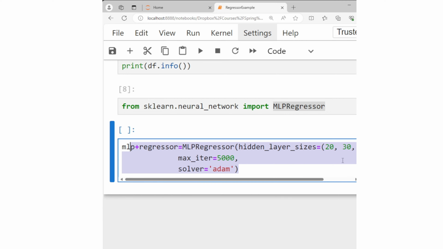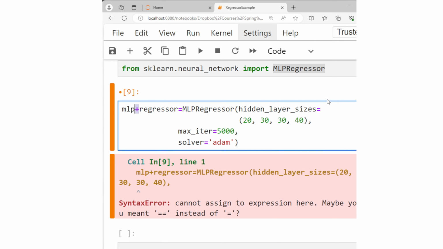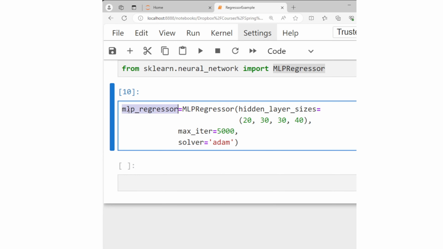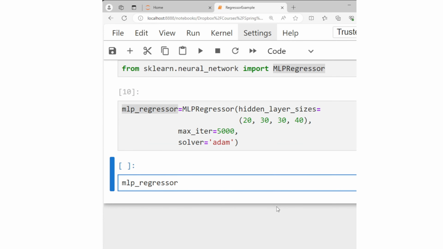Now we will provide the input in another line. So this is our first line of the neural network, and I wanted to put an underscore here. So now we have MLPRegressor, which is the neural network, but our input is not yet defined. MLPRegressor is the object. Now the function that will create our actual neural network and do the forward pass and the backward pass, practically do everything, is the method fit.